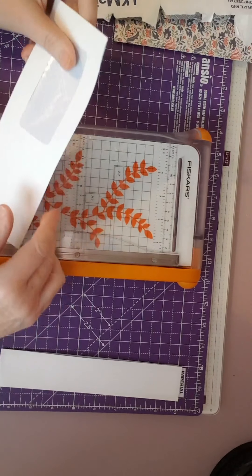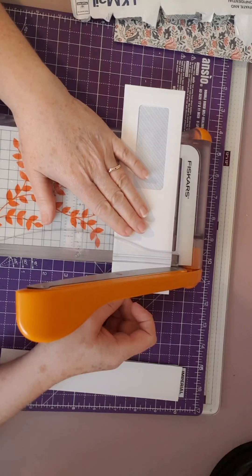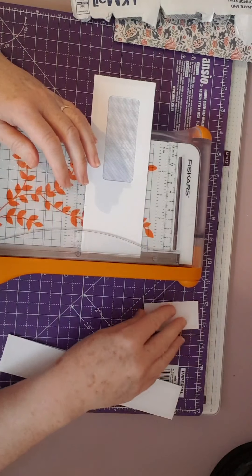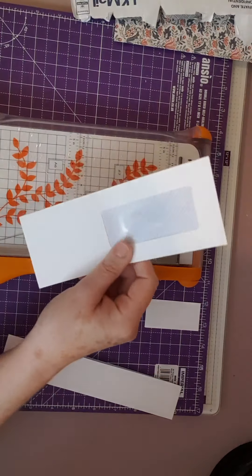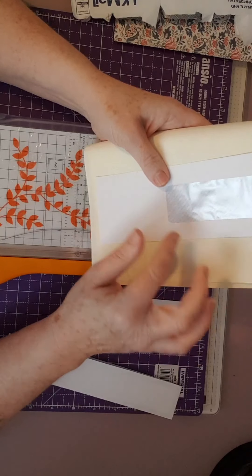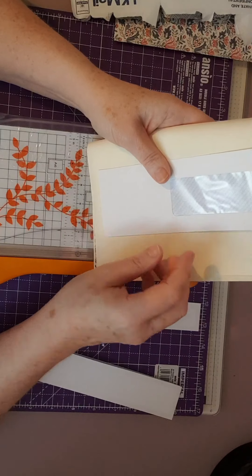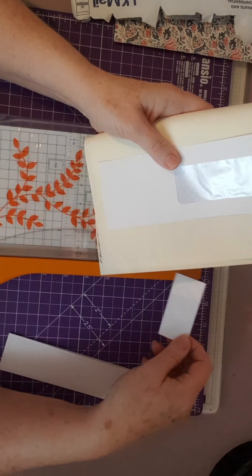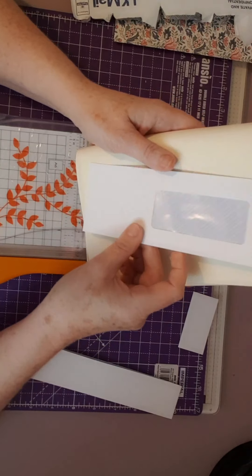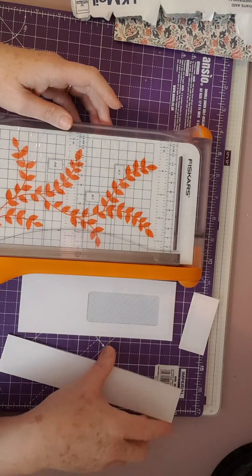I'm probably going to cut at least a good inch off - that is literally about an inch and a quarter that I've cut off. And if we get our faux journal page back, you can see that's perfectly adequate now to fit on a page quite comfortably. It did cross my mind when I was cutting this off that we could actually have turned that up and made a little extra tuck down the bottom - so that's another idea that sometimes comes to mind when you're actually doing something.